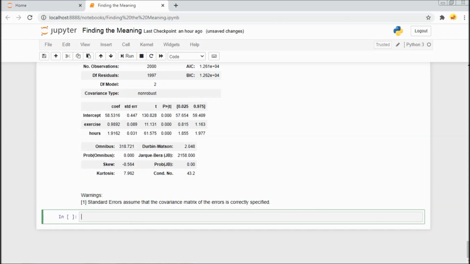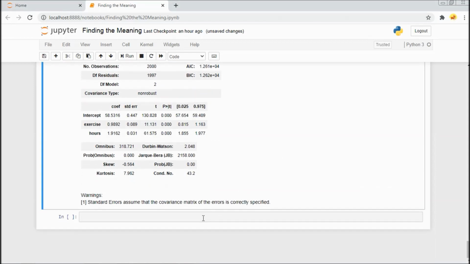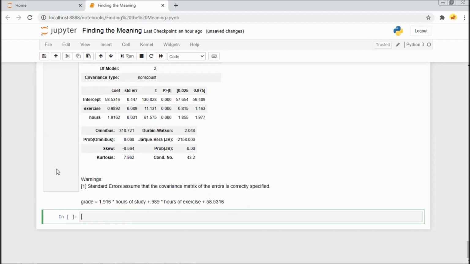Okay, so looking at our new results, we haven't changed our R squared, but we have eliminated all our high p-values. So we can now look at our coefficients, and we will end up with an equation that looks something like this. Let me write it down here. It will be like this. Let me move that down to markdown, and you can have this.